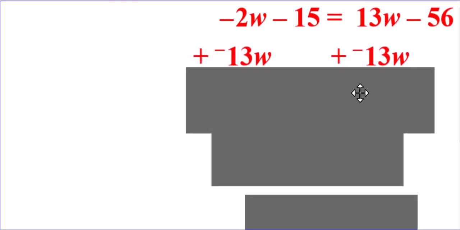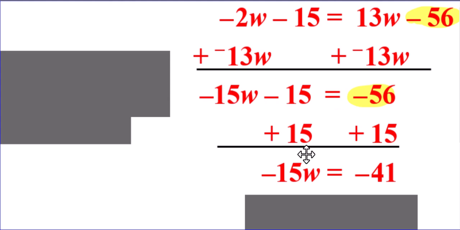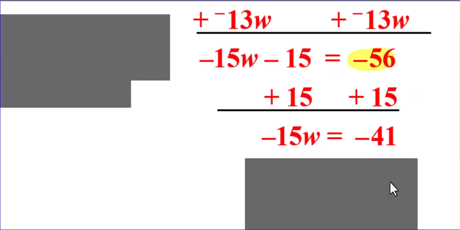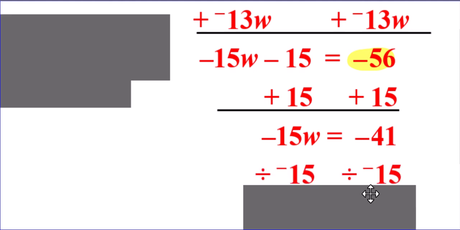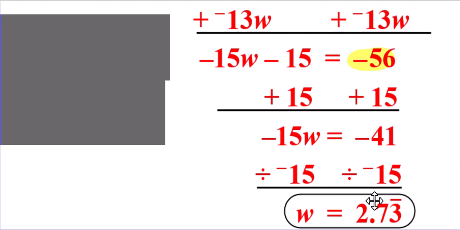All right, those of you who added by negative 13w, here's your method. You'll get negative 15w on the left. Watch out for this minus that was to the left of this 56. That's why this is negative 56, because subtraction is the same as adding the opposite. Inverse of subtracting by 15 is adding by 15. I got a negative 15w over here. I get negative 41. These are lots of negatives, ladies and gentlemen, if you did it this way. You're going to divide by, yep, there it is again, negative 15 on both sides. And a negative divided by negative is going to give you a positive.